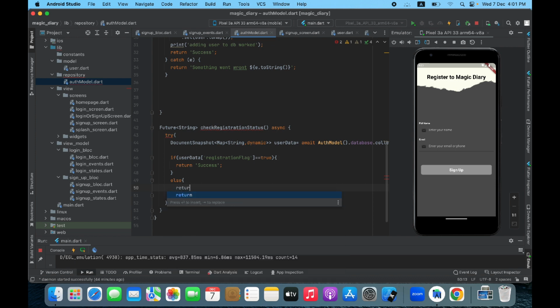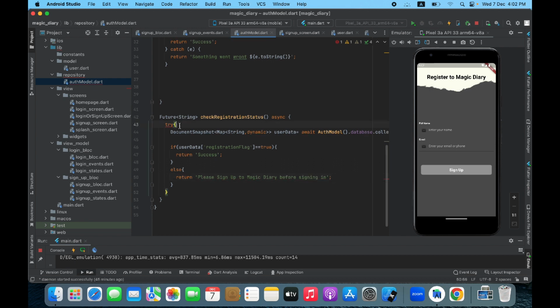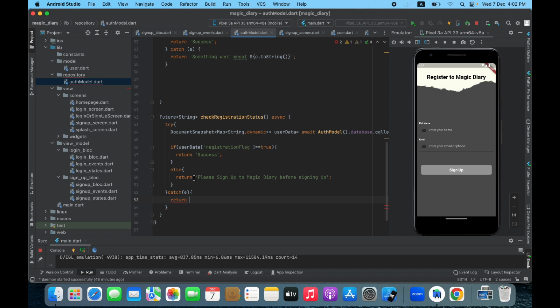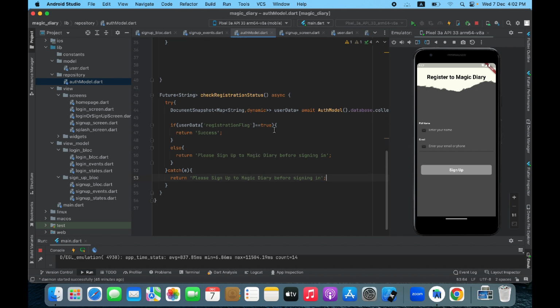Else I will return please sign up to Magic Diary before signing in. And also after this try bracket I will catch the exception if there is no user data, and I will return the same message that I am returning here. So whenever the user will try to log in, if that user data doesn't exist in the backend, then we will ask the user to create an account first and then log back in.